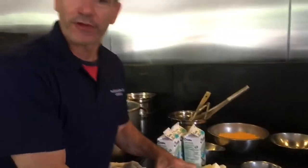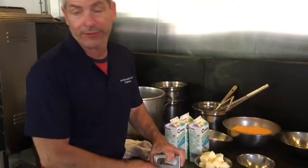So let's get started. What we've got here is just 3 types of cheese today. Sometimes whatever you've got kicking around the house is great. You have a little chunk of Asiago left over. Unless you're really getting crazy with something like a cranberry goat cheese, you might want to lay off, unless you like cranberry goat cheese. The thing is, if you put the cheese in, you gotta like the cheese. If you're gonna put blue cheese in your mac and cheese, you gotta like blue cheese. If you like blue cheese mac and cheese, it's gonna be awesome.